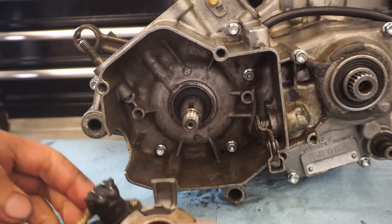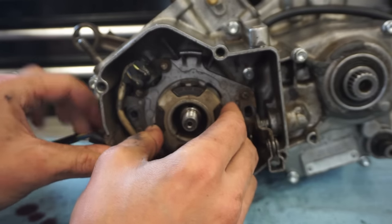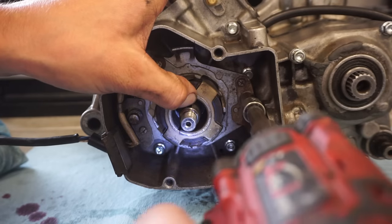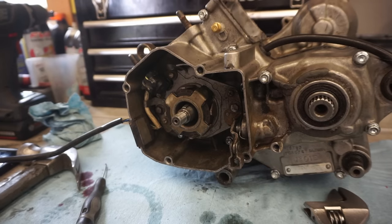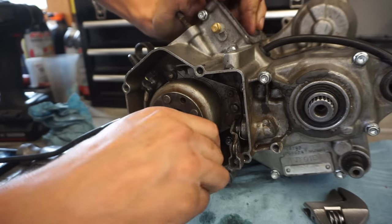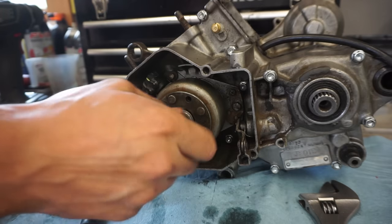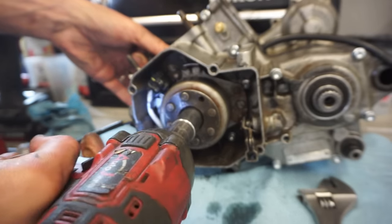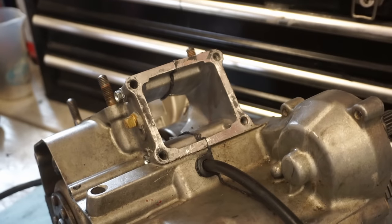It's working. All right, we've got the stator going in here. Now we've got our flywheel going on. All right, new gasket for the reeds going on. So I'm gonna put a little bit of the Ultra Black on it.